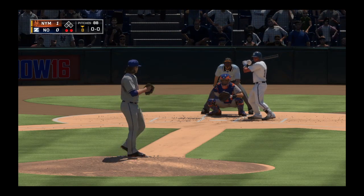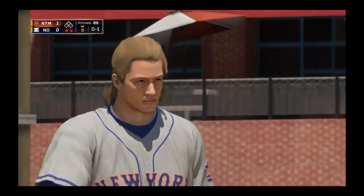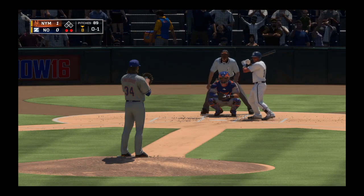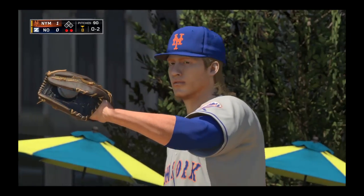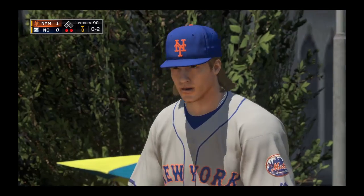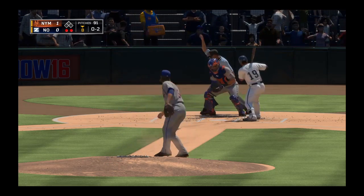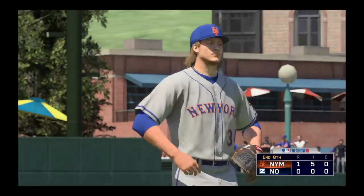First delivery to him on the way. And they start him out away with a cold strike. Sinker, and this one's over as well. 0-2 now. I'll tell you, he's been living on that corner all afternoon. And you can tell, guys at the plate, they're starting to get frustrated. He just hasn't made many mistakes at all, and when he has, they've been out of the zone. And he struck him out, so he's now through 8 full innings and will take his no-hit bid into the 9th.